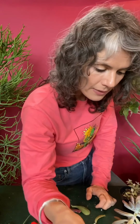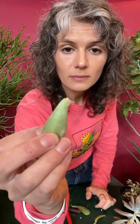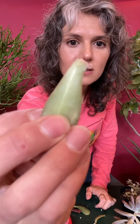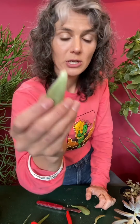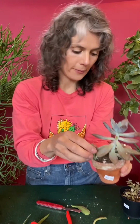So here is a leaf that's starting to push out some little baby roots. You see that? Anyway, I think you can see that these are little tiny roots pushing out. So that's great news. So basically I could just put this right into this soil, just like that, and wait for a little pup to come out.